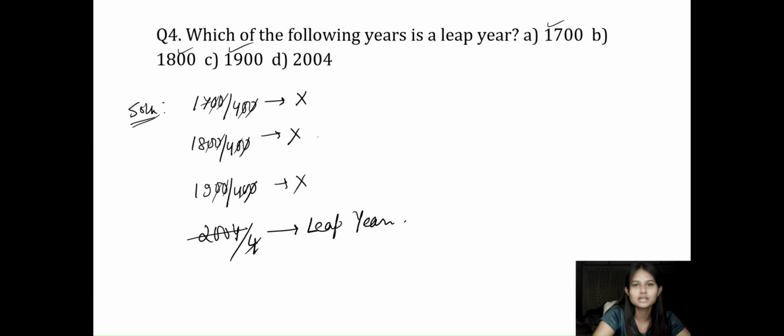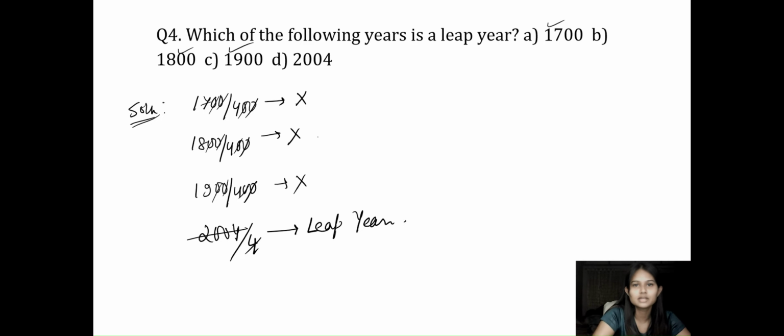How many days will there be from 26 January 1996 to 15 May 1996, both days included? Same year, right? So from January, how many days am I getting? 26th is included. So 26, 27, 28, 29, 30, 31. I'm getting 6 days. From February, how many days will I get?